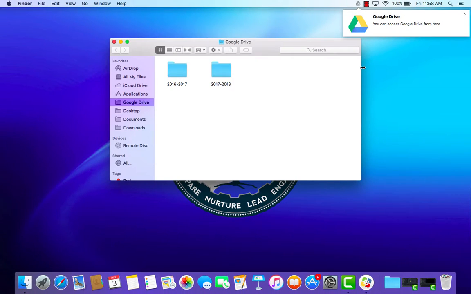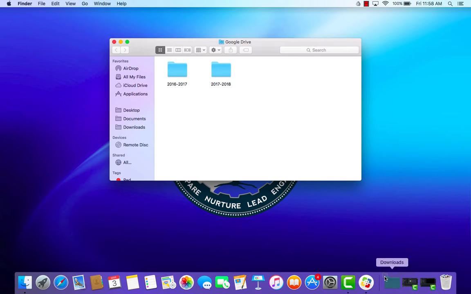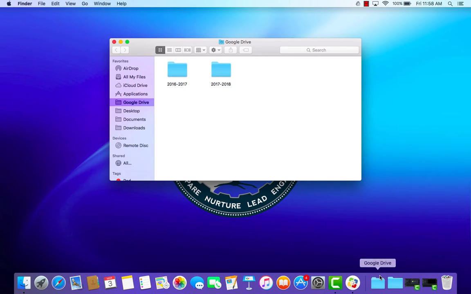So you can see now that with that little animation, it's syncing information from Google Drive down to my computer. I have this new Google Drive folder on my sidebar here. What I like to do is just move this down to right here.